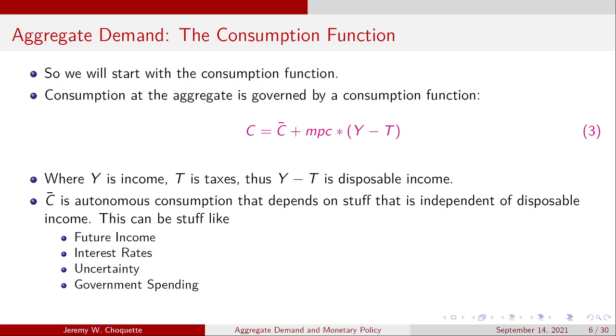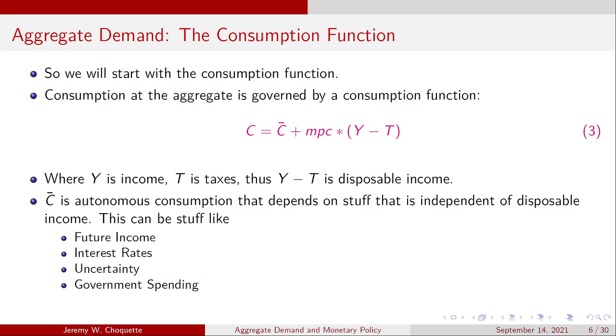And there's also government spending, especially right now with the way things are going. Our government's really trying to spend a lot of money that they don't necessarily really have yet. And so there can be a lot of uncertainty around that. If the government's going to be spending a lot of money, we all know that means they're going to be taxing a lot of money. And if they're going to be taxing a lot of money, you want to actually be able to make sure you can pay those taxes.